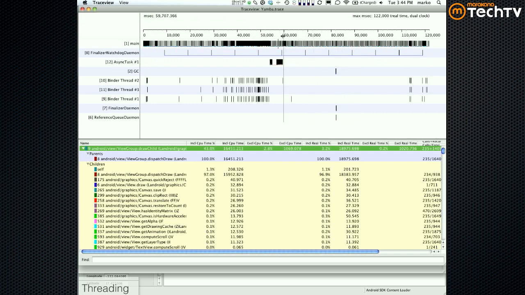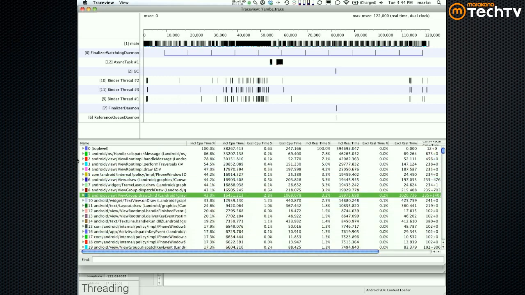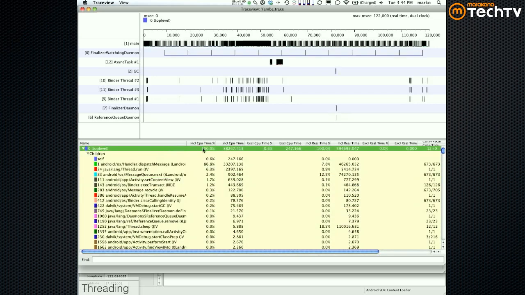Also, at the function level, you can see that this whole thing, whatever I have selected, took 43% of CPU time. There were so many recursive calls and so many function calls. There's the top level, 100%, took that long. So you can basically see what happened behind the scenes in your code, what the steps of execution are.